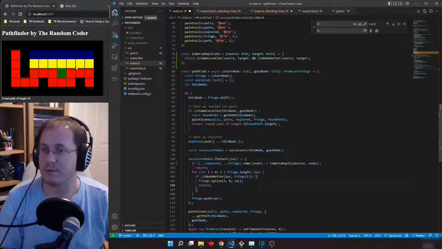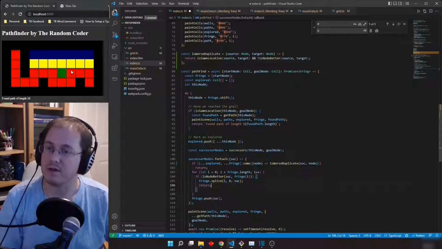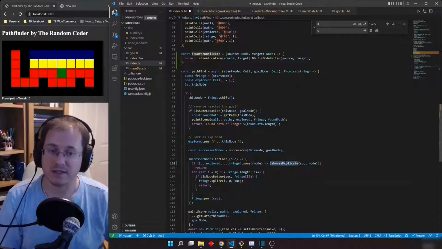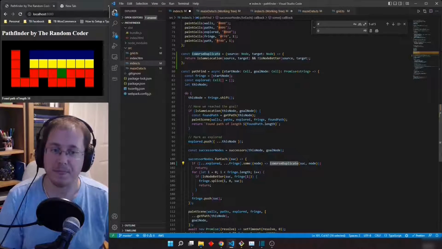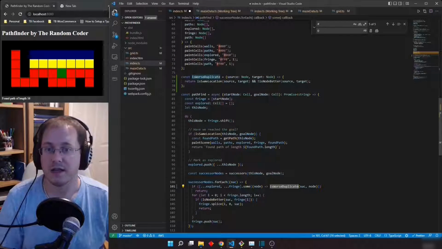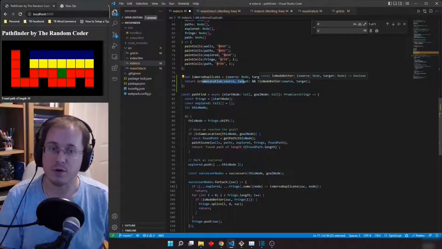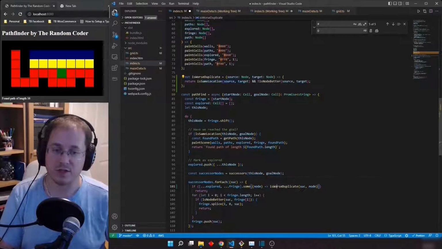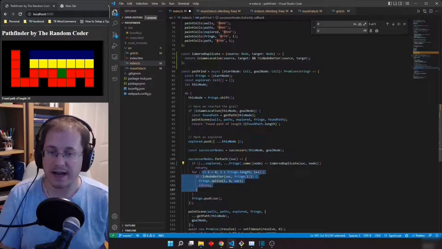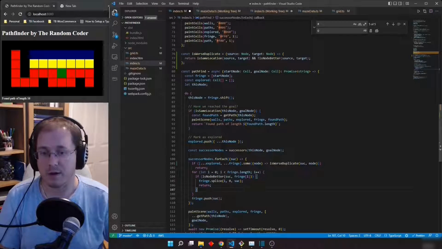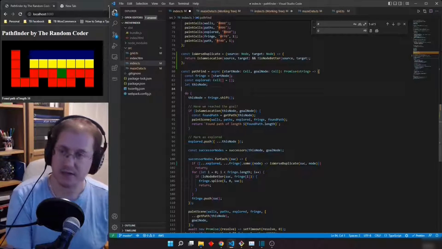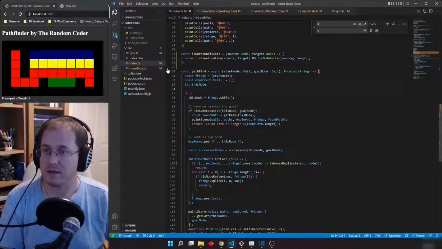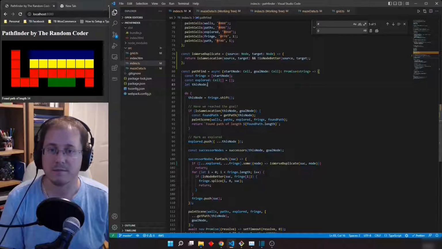And so yeah, that means in the case where we process this cell, for example, we find this new successor node, which has a shorter path, then when it processes this is worse duplicate function, it's going to be the same location, but it will not be a worse node. So it will be a better node, and therefore this check will be false, and it will then add it to the fringe in the appropriate location. So if I now save this, hopefully, yeah, it now is able to find the optimal path.